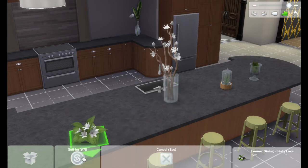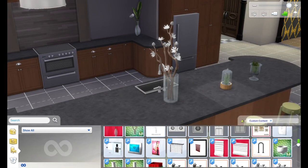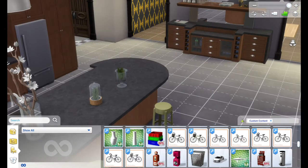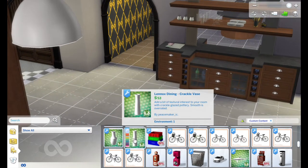Yeah, no. It's probably a little too much. It's probably a little overkill. And then what else do we have? We got some of these vases right here. We can go put them on the shelves over there. It's like a Lennox, what was it called? Lennox crackle vase or something like that. Crackle jug. And then we got a crackle vase.